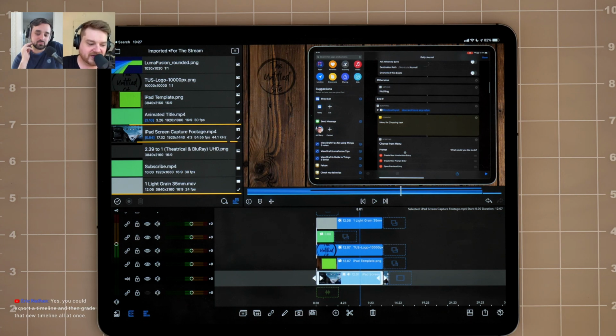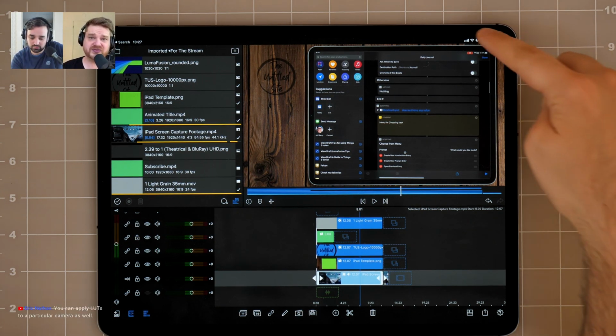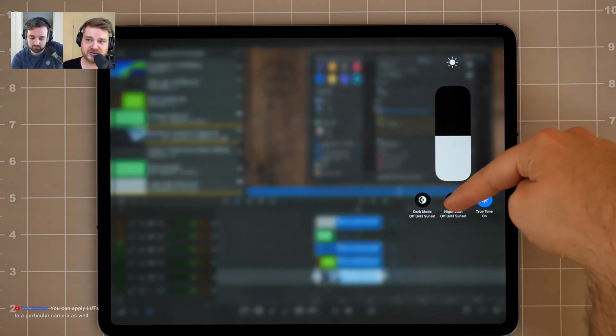When you color grade, there are graphs and stuff so that you can see and make sure color is balanced properly and stuff like that. Scopes. Thank you. I couldn't think of it. In LumaFusion, you have to do it by eye. It's great that the iPad has great color reproduction. I will say turn off True Tone and make sure Night Shift is not on when you're doing color correction.